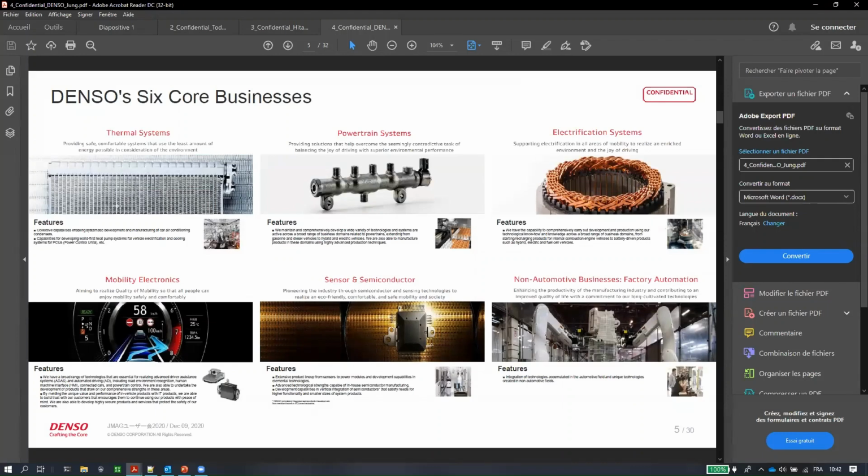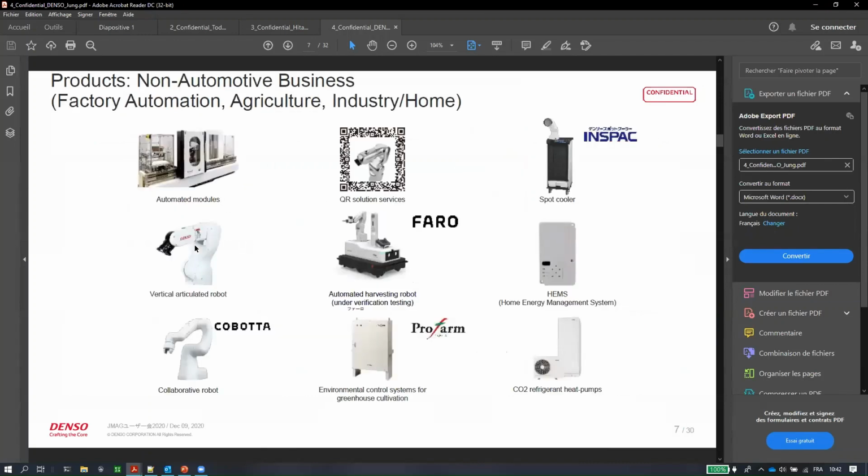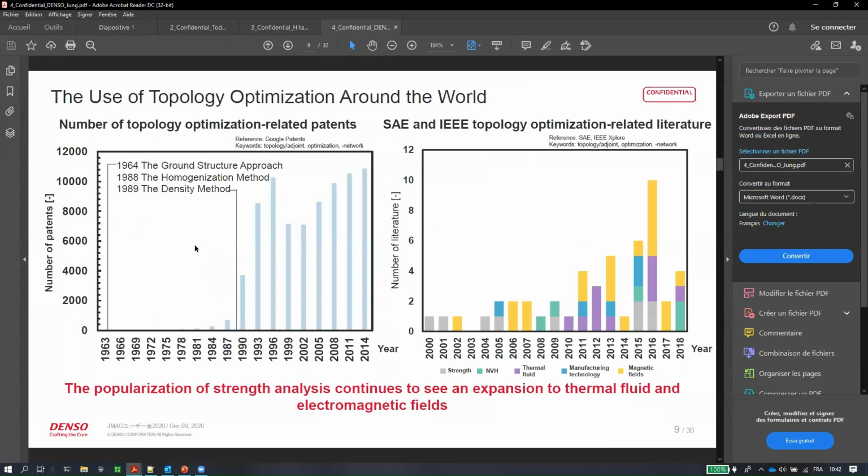So here you have the six core businesses of Denso. This is the automotive component that is made by Denso. And here they have also tried to show how topology optimization is used around the world.